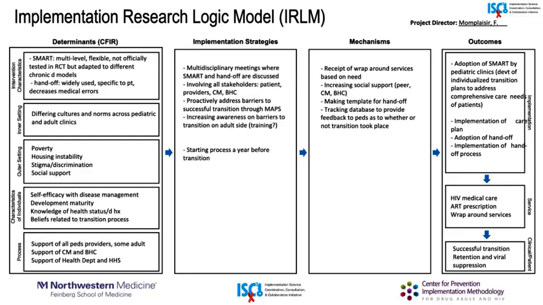And then for mechanisms, I think it's really meant to increase the communication between the different health systems on the peds and the adult side, and perhaps through the SMART, when assessing the patient needs, increasing the receipts of wraparound services. But again, I'm not even sure that that's the right mechanism. I think I have to spend more time thinking about the different mechanisms, and perhaps increasing social support for the patient.